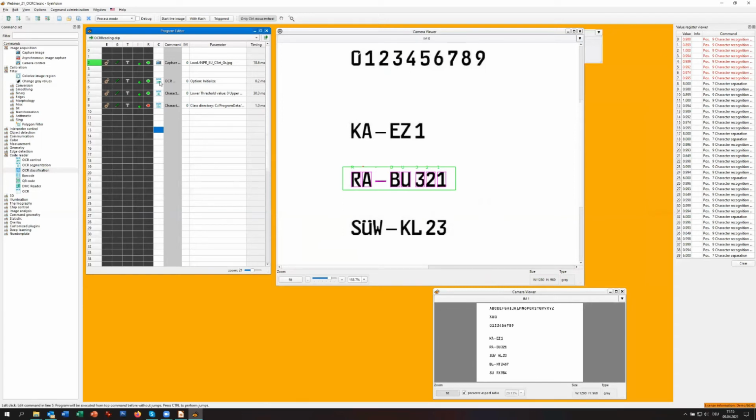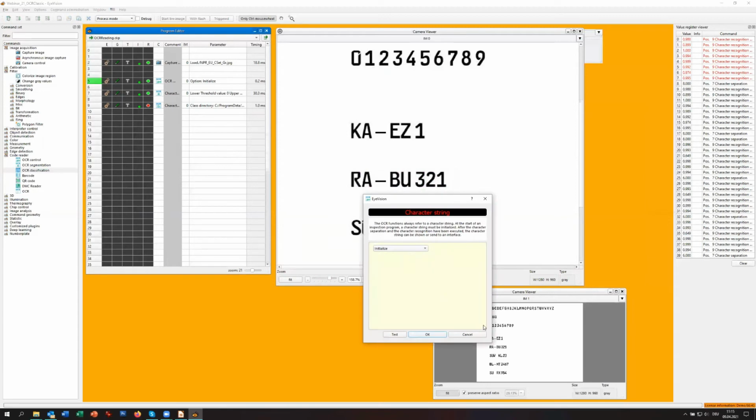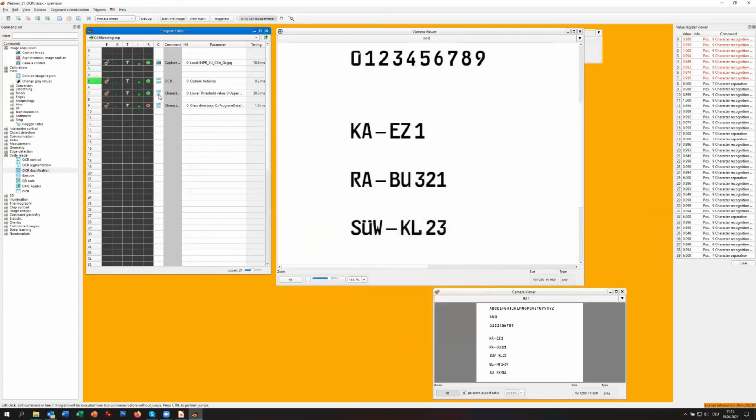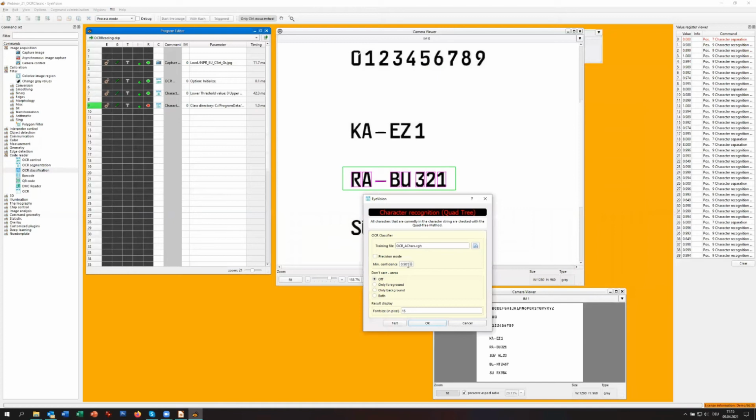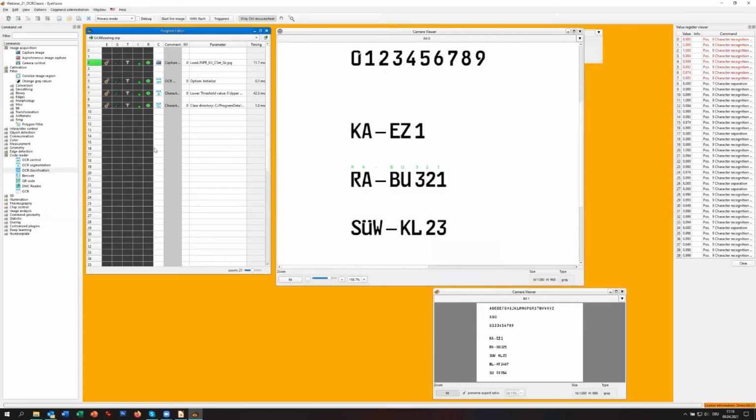So maybe we are a little bit too exact, we need too high an accuracy level, and then of course we can see why we cannot read it.